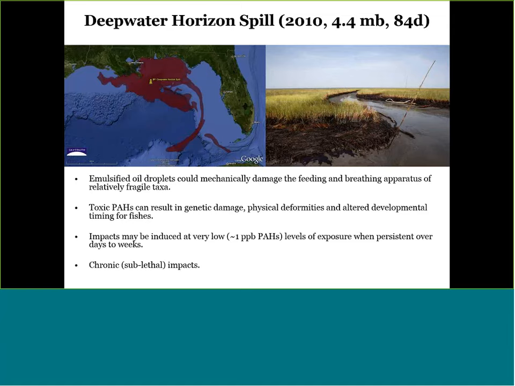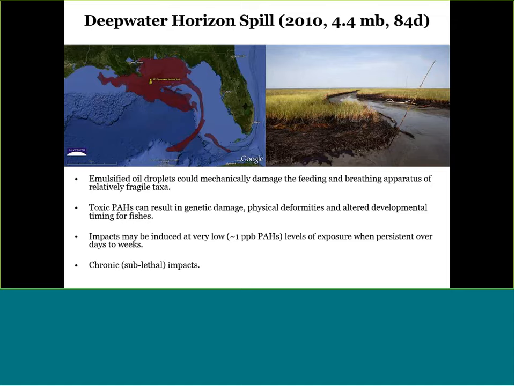So we're talking about, you know, probably somewhere in the order of 4.5 million barrels of oil that ended up in the Gulf. And we know from previous oil spills, perhaps most famously the Exxon spill, that oil can hurt fish in a number of ways. The oil itself can mechanically damage the feeding or breathing apparatuses of the fish, the gills. It can also affect their ability to produce that slime. Most fish, you probably realize, are slimy, and that slime protects them from viruses or pathogens. And so you see maybe increased rates of ulcers or tumors on fishes that have been impacted by oil.